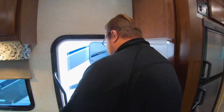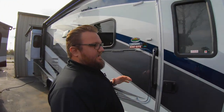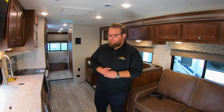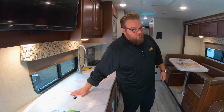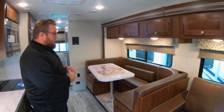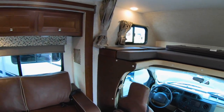The next one's a couples coach — I think you'll like this one too. This is one of our premium lines. It's got the full body paint, auto leveling, all the fancy features, and a collision avoidance system. This one doesn't have the bunks, so you get a ton more living space if you don't need all the sleeping space. This one is like the big kitchen model — really large spread-out countertop space, a recessed hidden trash can that you can actually access from the outside, so you don't have to take the trash out inside. Huge dinette, and both of these do turn into beds as well, so you do get additional sleeping. It just doesn't have the bunks on top of the convertible sleeping space.